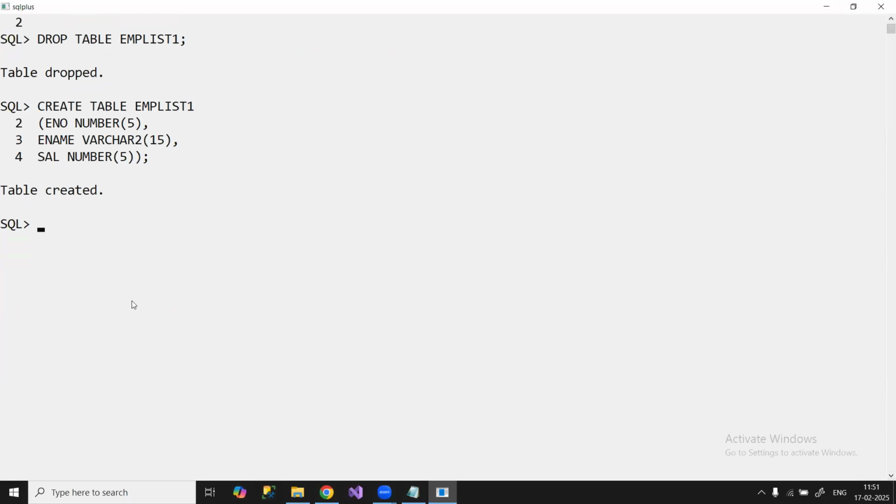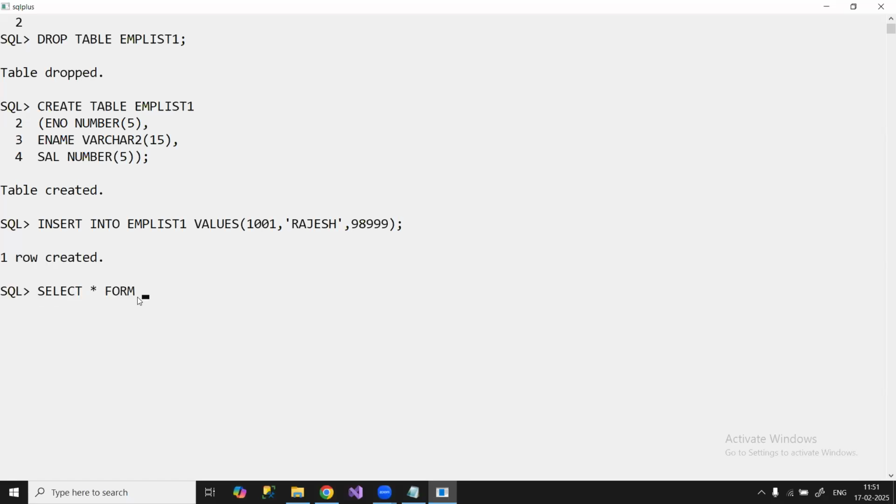So the table is created. Now adding records into the table. Insert into EMP list 1 values: employee number, then name and salary. Only one record I am giving.